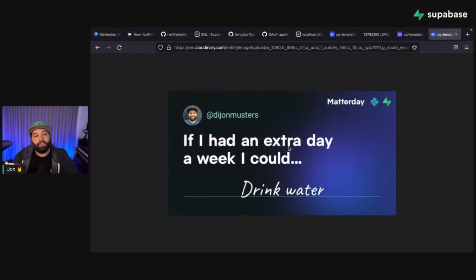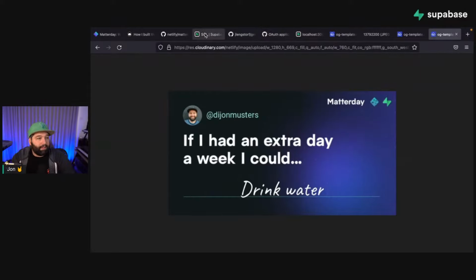Cool. So now we just need to take this generate OG image function, and we probably need to call it when we're creating a new matter. In Supabase, or in Postgres, you have this concept of triggers. Triggers are a way to subscribe to particular events that happen in your database and call a Postgres function when they occur. You could subscribe to events like insert, which is what we're going to do. We want to subscribe to the insert event on the matters table, and then when that event occurs, we want to call our generate OG image function and write that value to the column. Cool.